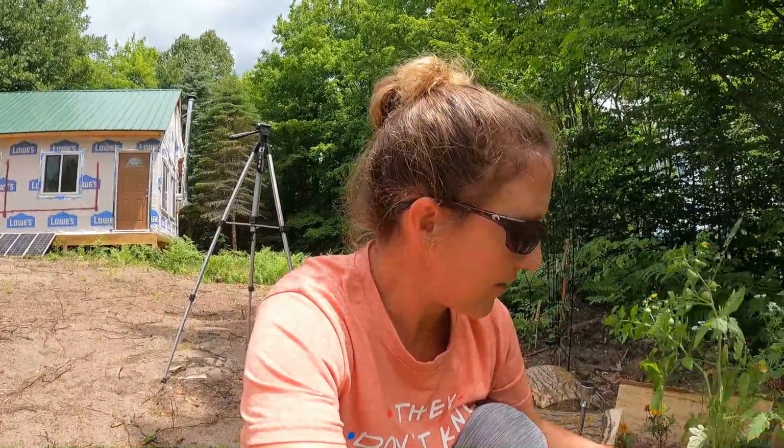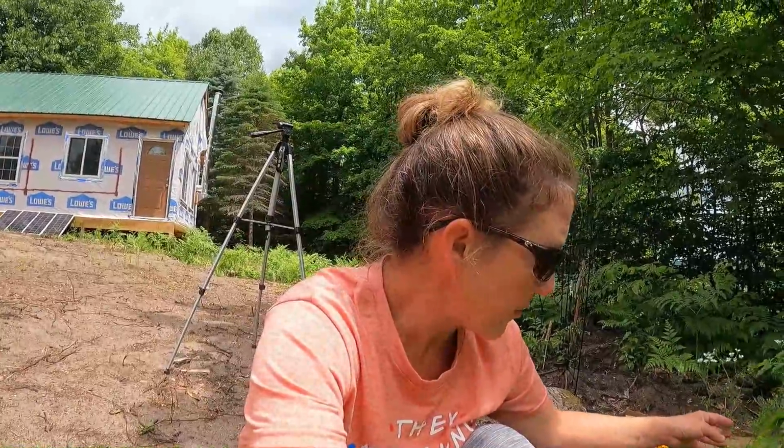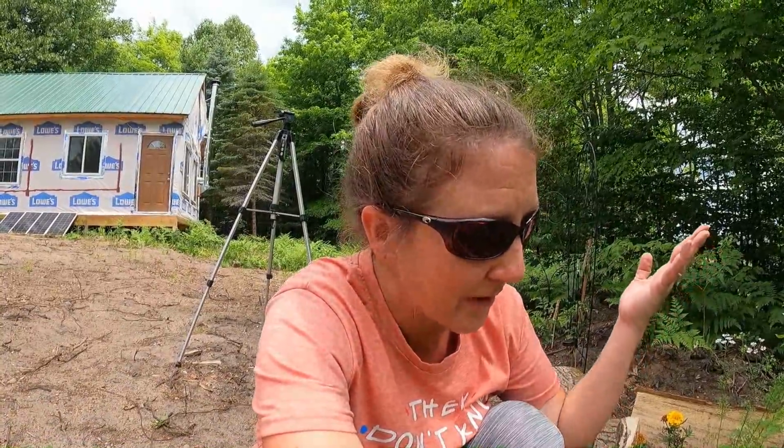We'll get some tomato cages up here so that way the plants don't flop over. Our cilantro's growing. I have to look into that a little, see what I need to do with that, but we've got peppers and we have tomatoes. Yay! And my plants are still alive, so that's good.